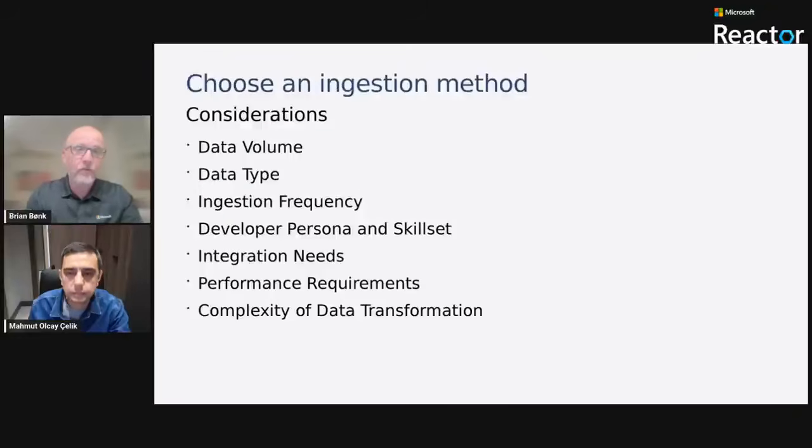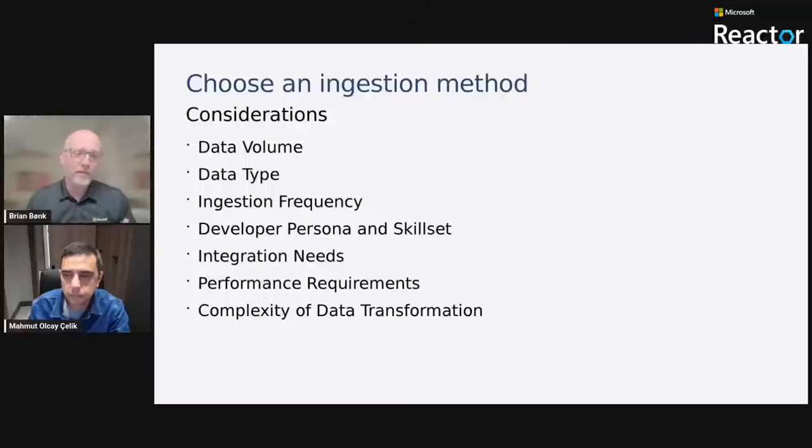With that said, of course, we can now begin to mix and match all the ingestion methods, and we can also match those with the storage methods, because almost all the components can be mixed and matched according to what you need. So here are some considerations on how to choose the correct ingestion method and the correct storage method.